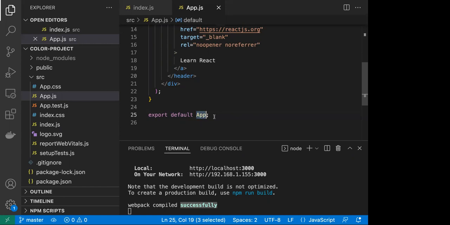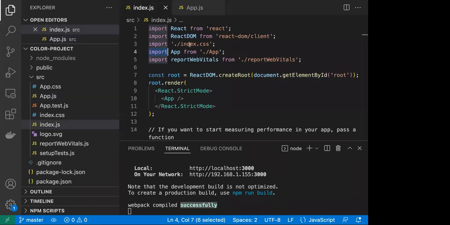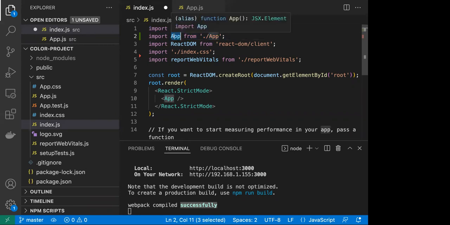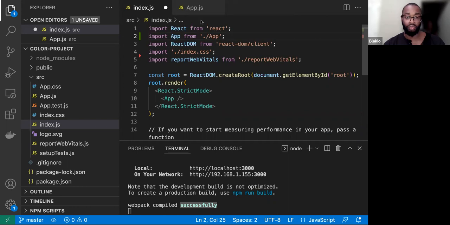A question. When importing, does it matter which order you import your files in? No, this can go all over. The only thing that should be up top is this first import. Actually, no, I'm not even sure if that has to be. Yeah, just keep this on the top anyway, just in case. I'll test it out, but I think this one should be all the way up top, and there's a reason behind it. I'm gonna get to that also. But yeah, the order doesn't really matter.